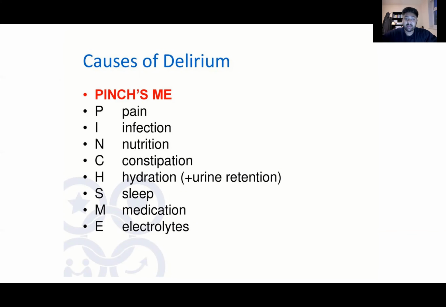And these are the things that I mentioned that would be the causes of delirium and need further investigations. PINCH ME is a mnemonic that we use in the northwest of England, and it allows a quick assessment of different things that we can help to mediate and investigate to allow our patients to be as comfortable as they can. And obviously medication refers to medications that they have been started on, not medications that we can give them, because the optimum strategy is conservative measures, and medications are limited to those that really need them for their delirium.